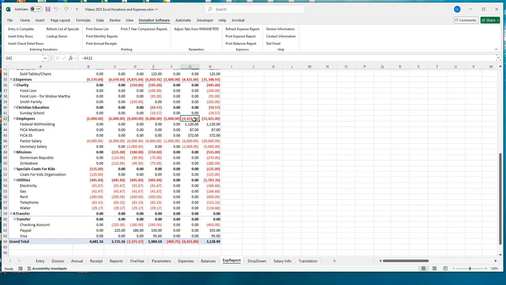All right, and so this was the effect on our balance in the checking account, because this money really wasn't paid out.